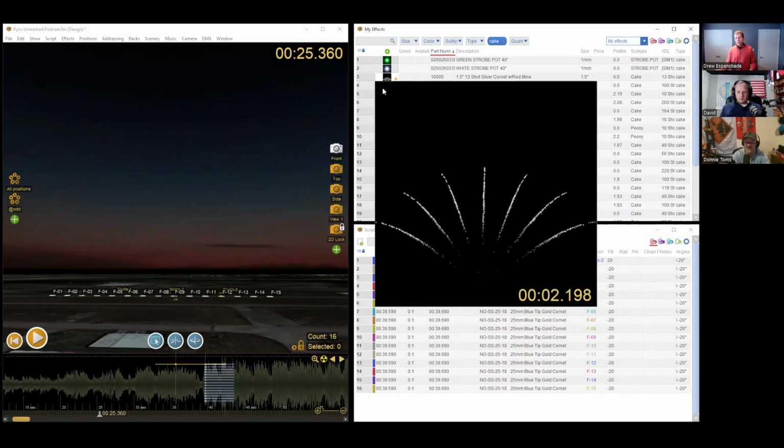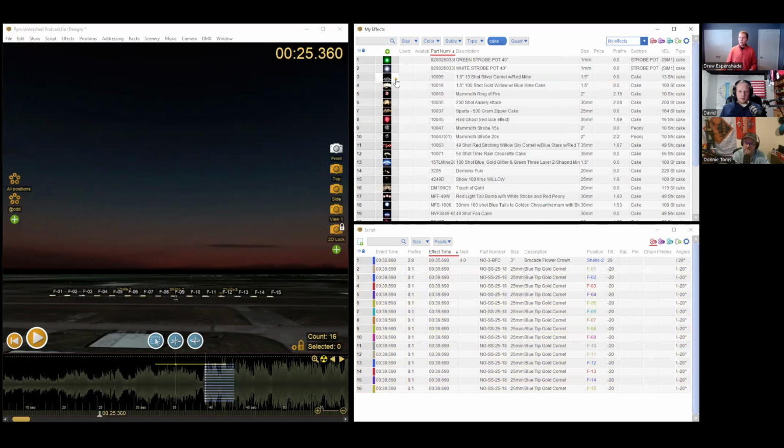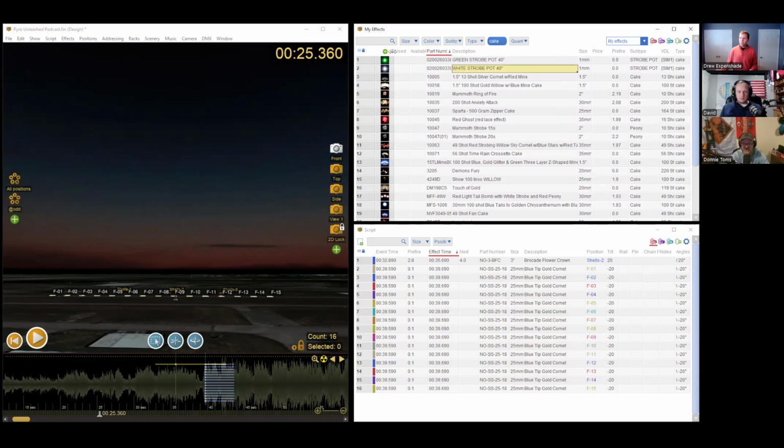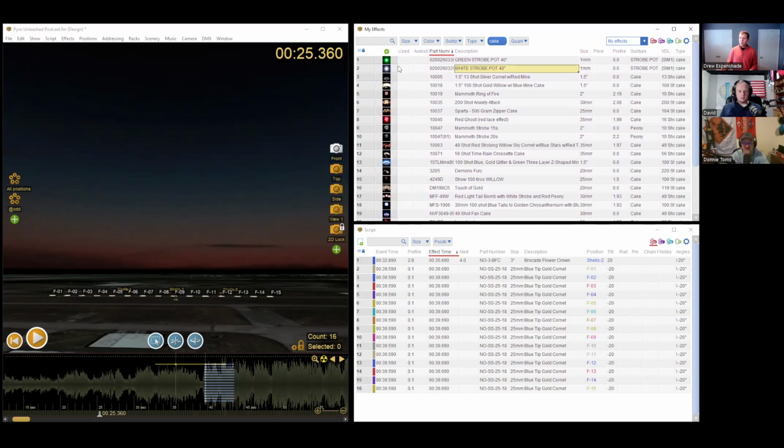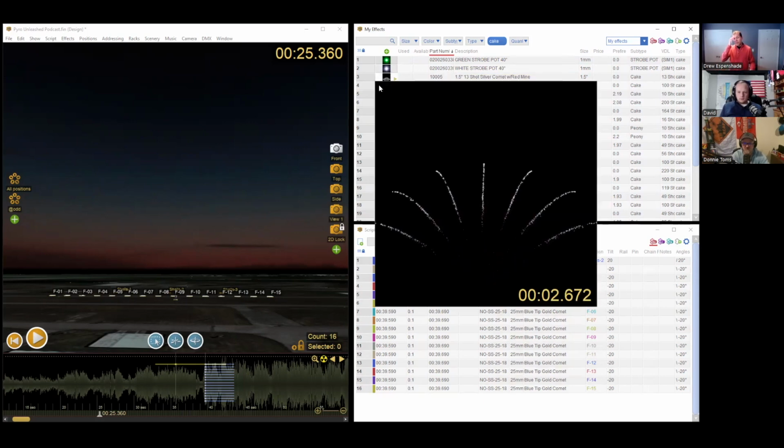I'm not sure if we mentioned this in a previous session. You can preview effects by clicking that little gold play icon. If your column with the icons is really narrow, that play button is hidden. But if you widen out just a bit, you can get that little play icon, and that makes it easier to see what something's going to look like before you put it into the show.